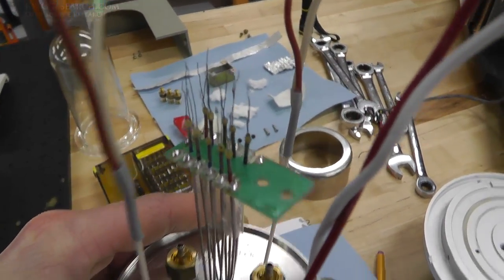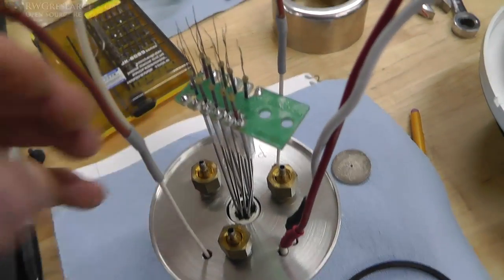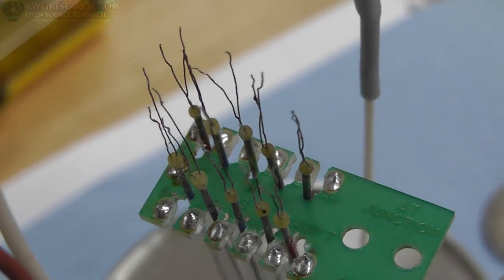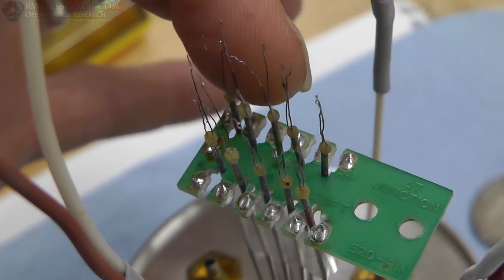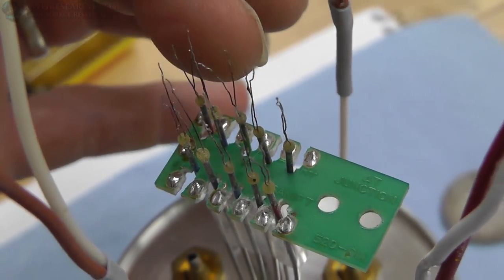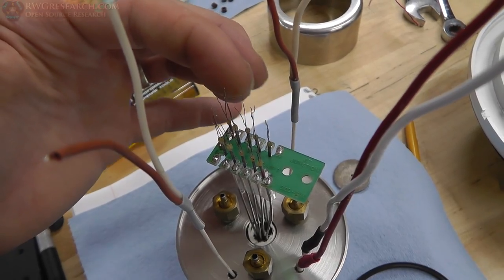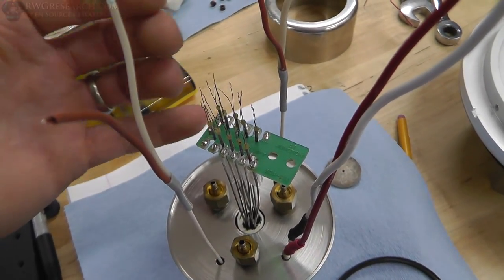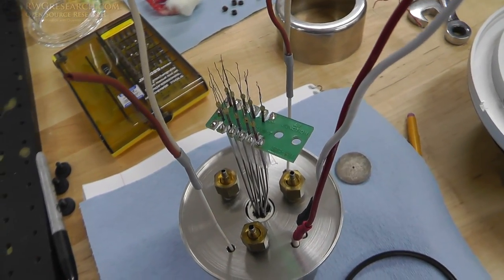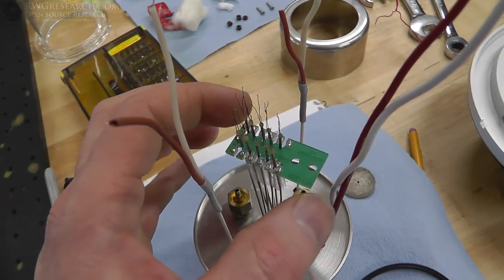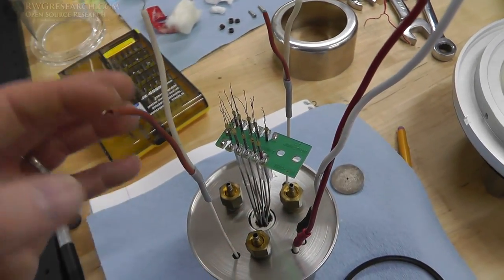So there's actually 10 thermocouples tied onto those two cells right there, five on each one. And here they are. I had to dismantle this and these wires are very fragile because they're made of materials that are basically very stiff and rigid. So they're easy to break, but they're really strong. I believe one of them is nickel and one of them might be iron. I don't remember, but look up thermocouples. They're all made of different metals.